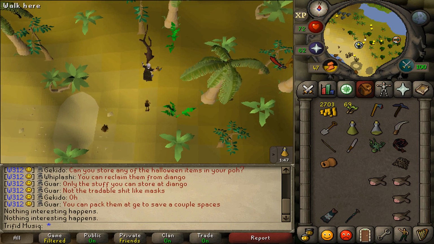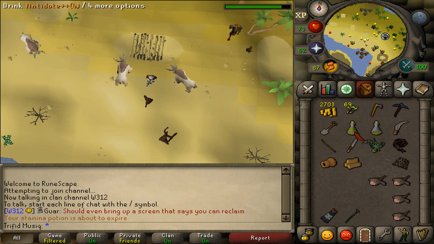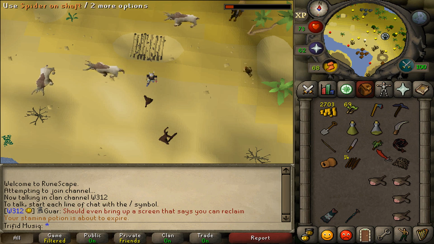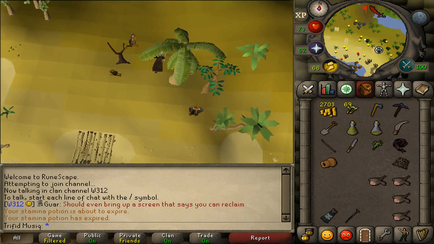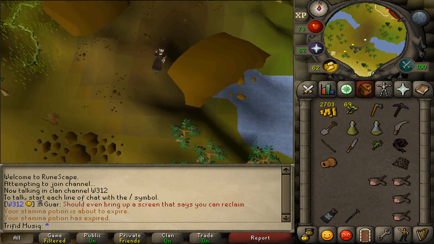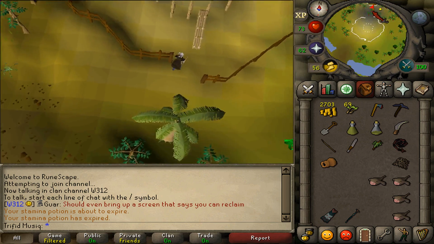Chop down one of them and use our knife to make it into arrow shafts. Then use the arrow shafts on the spider carcass to make a spider on a shaft. Drop the remaining ones and let's now go north. Keep going north until you are at the everlasting fire, just like in the Jungle Potion quest where you found a herb.